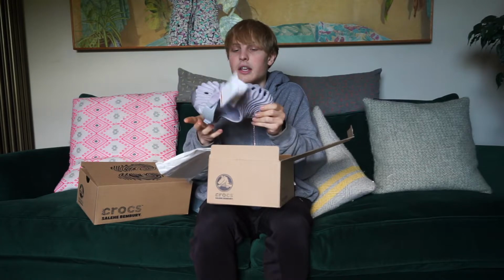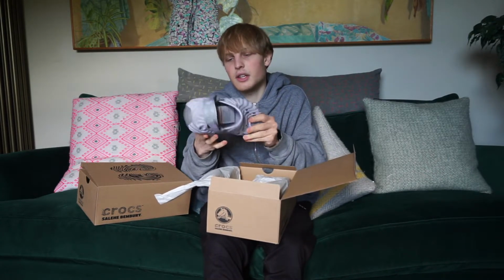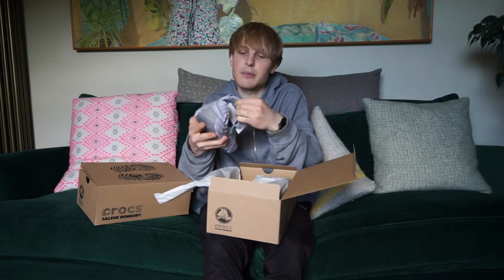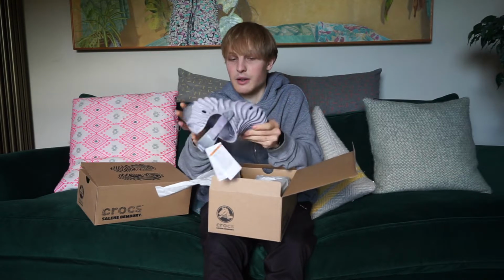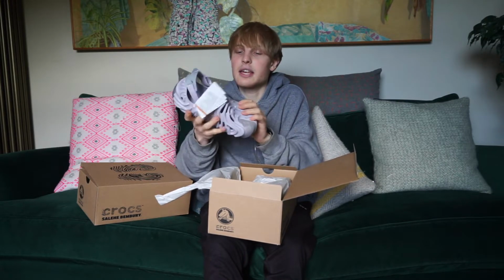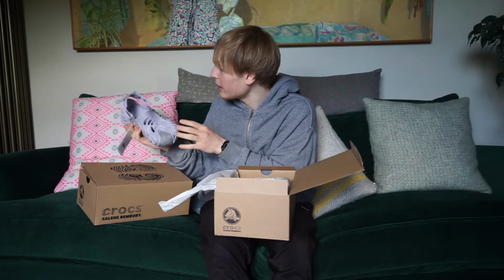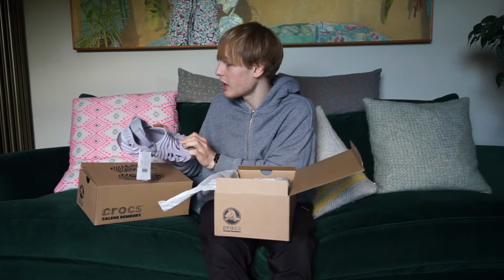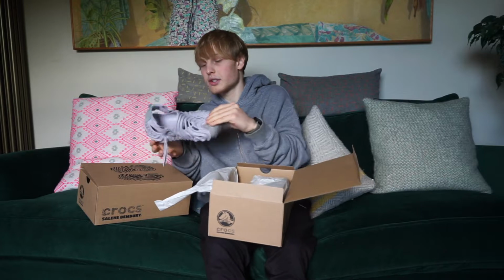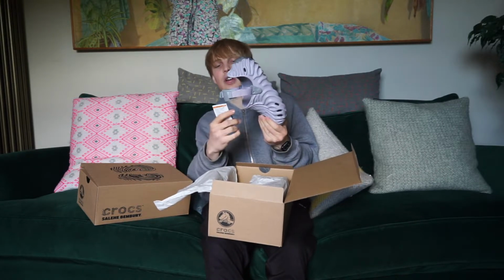Okay, so they definitely feel a bit heavier than the foam runners in the material. I think that's due to the back strap and then padding on the bottom. But here is the Mauve Mist colourway. So this is definitely like a light violet, like a washed-out purple. Really nice colourway for summer, I'd say, and I think this is one of my favourites out of the 3 they have released.